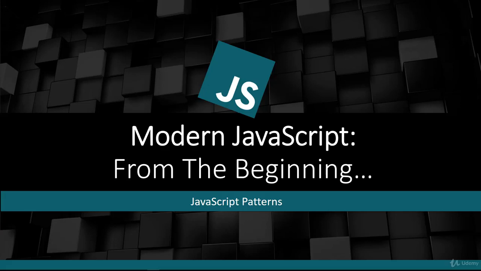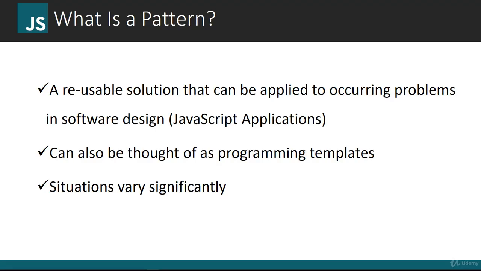Hey guys, in this section we're going to talk about JavaScript patterns. So all programming languages have design patterns that are used in a wide variety of situations. So this explanation is going to be very generalized. A pattern is basically a reusable solution that can be applied to occurring problems in software design.